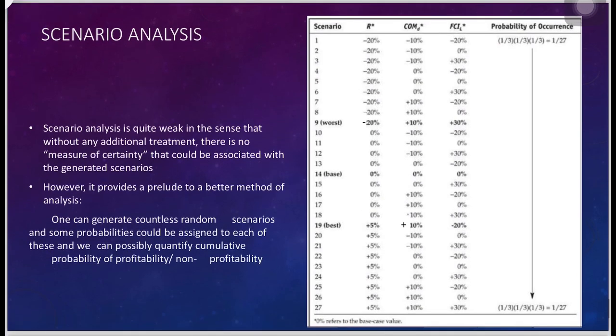Okay, so scenario analysis is quite weak in the sense that without any additional treatment, there is no measure of certainty that could be associated with the generated scenarios. However, it provides a prelude to a better method of analysis. So one can generate countless random scenarios and some probabilities could be assigned to each of these, and we can possibly quantify the cumulative probability of profitability or non-profitability. Okay?